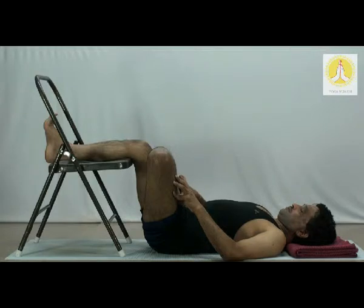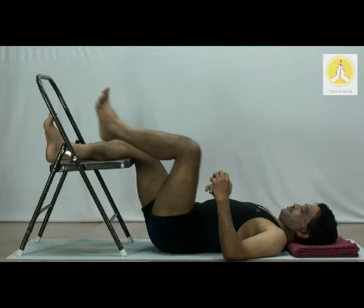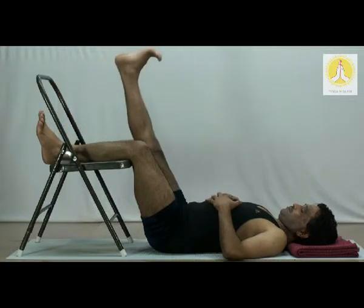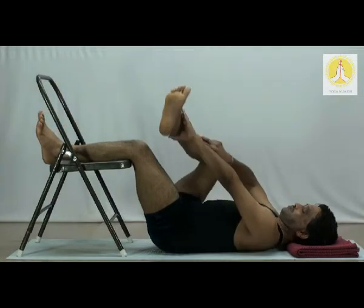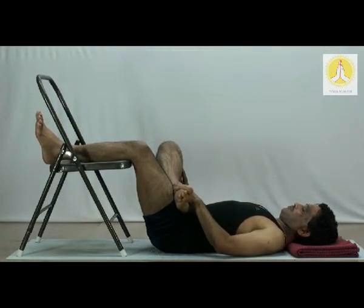Even in this, tighten the hamstring muscles, back of the thigh, so that you can feel the knee capsule. Release left leg. One more time, right leg up. Fold from left hand, hold the ankle joint, pull it as close to the root of the thigh as possible. Then push the right knee.